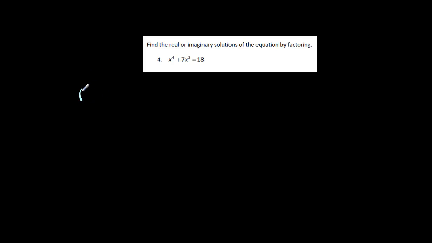So let's first write this all on one side, and then put the parentheses. There's no GCF, it's in order, so we're good to go. So we're going to have an x squared and an x squared. Two numbers that multiply to give you negative 18, but add up to a positive 7. That's going to be a 9 and a 2, a positive and negative.